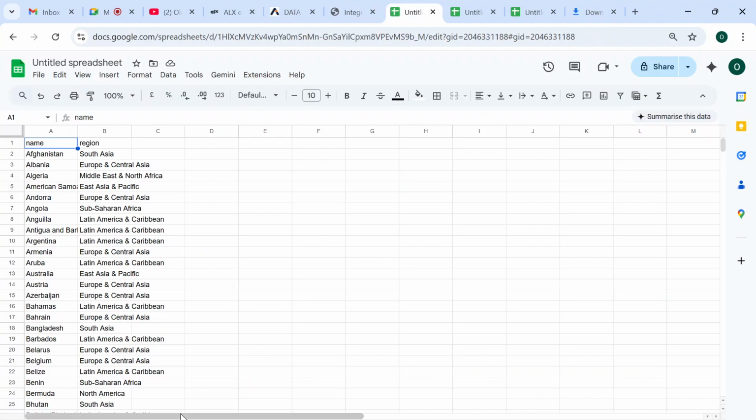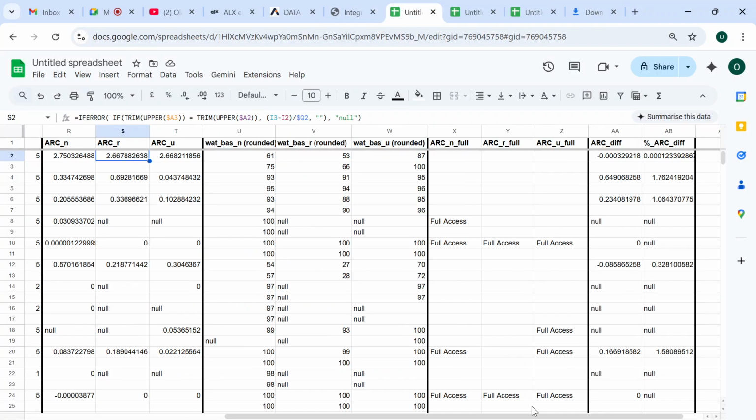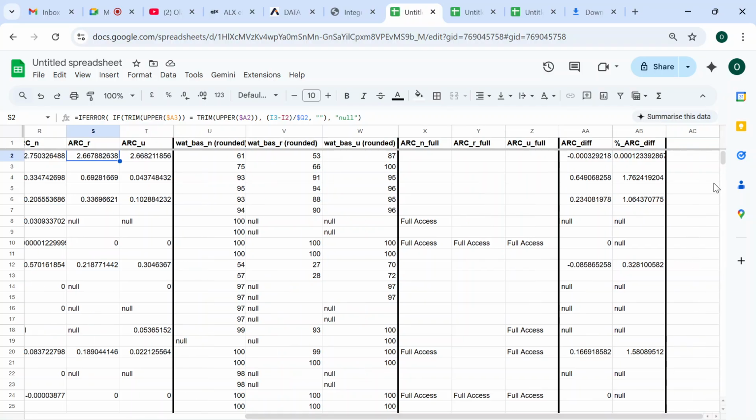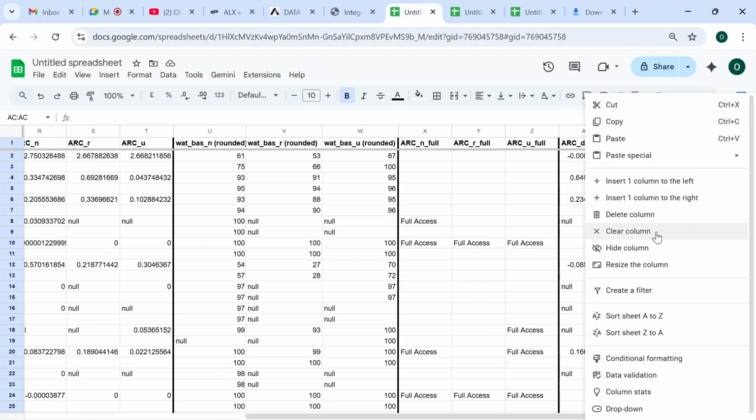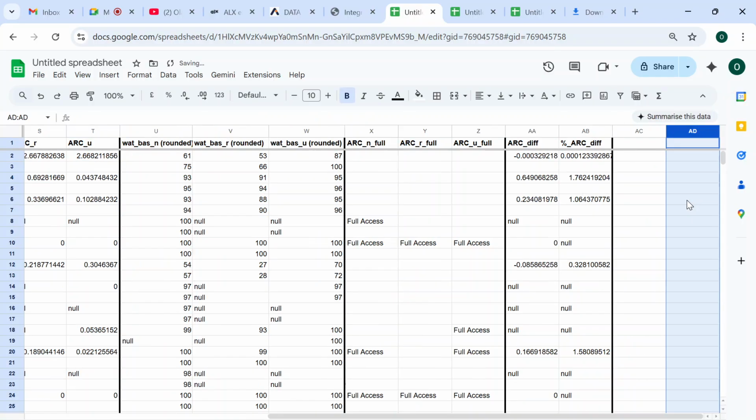So we come here, we have to create a new column called region.